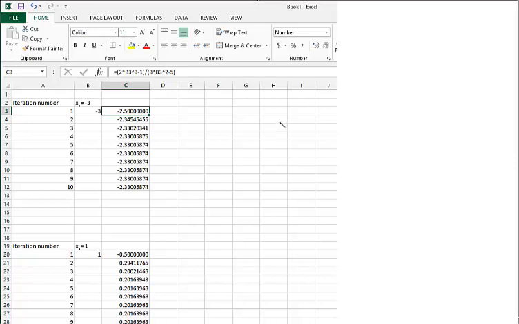Alright, so here we are at Excel. You'll notice I am keyed in on this cell. I keyed in the formula. This cell happens to be B3, so you'll see I typed 2 because I want 2x_n quantity cubed minus 1, over 3x_n quantity squared minus 5. So that's what this says.